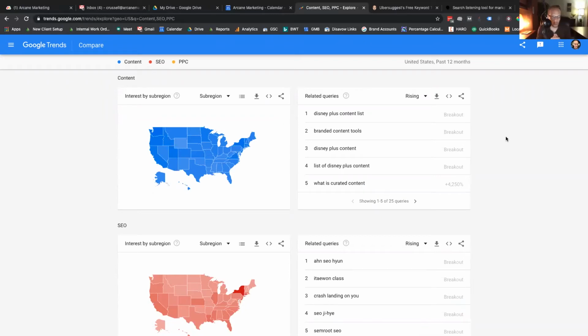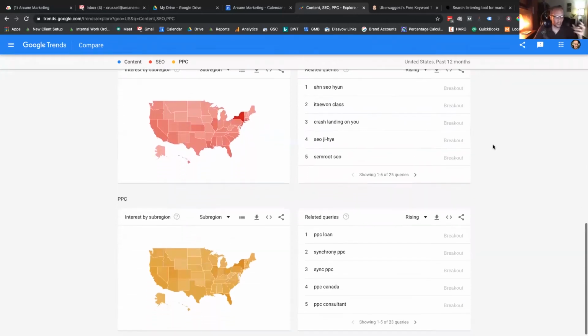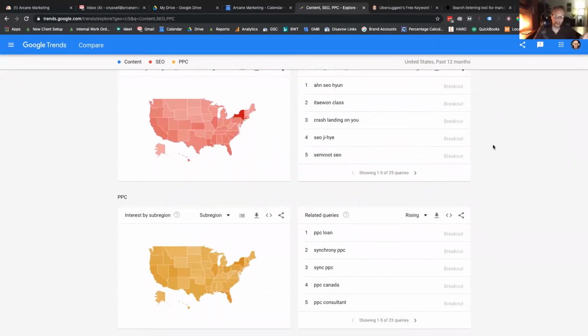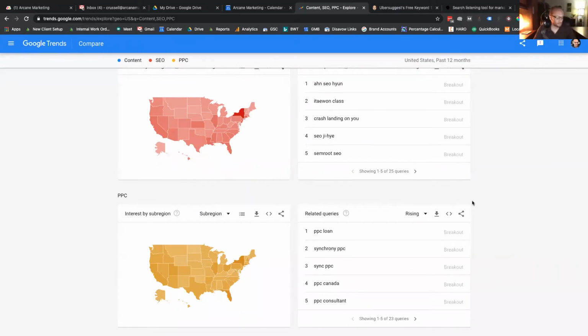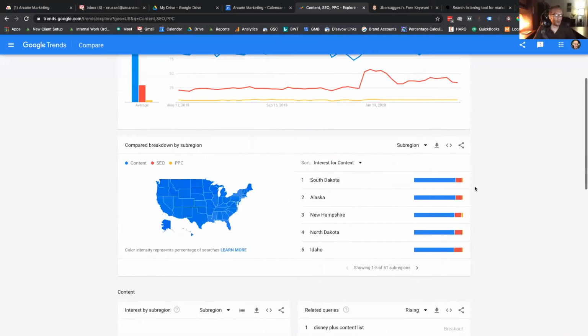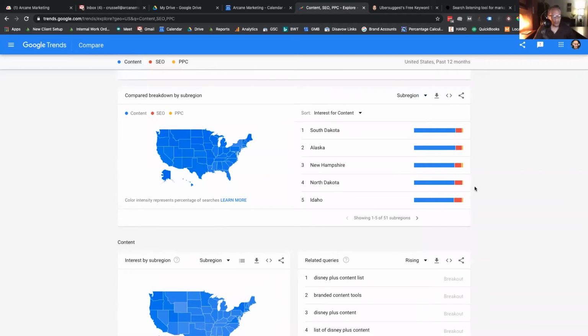But there's two other tools that I want to show you. And Google Trends is a pretty robust tool. The best thing I would suggest is to play around with it. Just start putting in keywords that you're tracking for your business, keywords that you think people would use to find your services, and then look through these related queries, because you're going to get a couple of good ideas of what people are actually searching for, and it can start getting your brain juices going, right? I'm not going to get too deep into that. I would definitely look into it, play around with this tool, see what it can do for you, and get ideas of what we know people are searching for, and then you can start crafting your content around that, right?